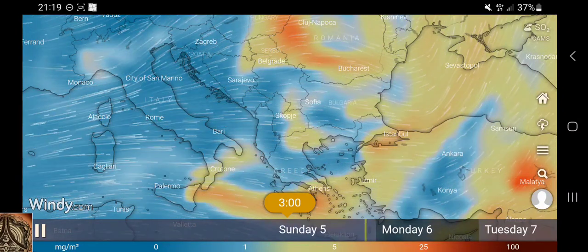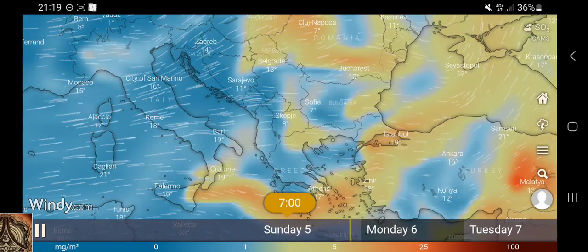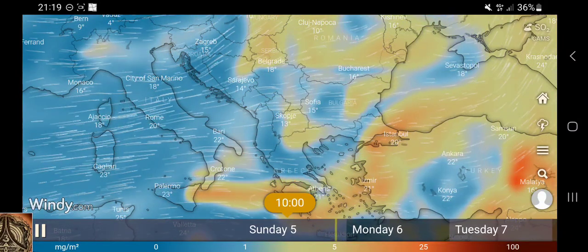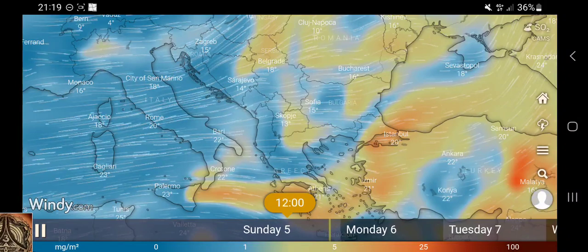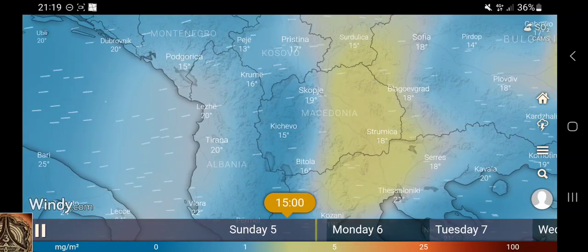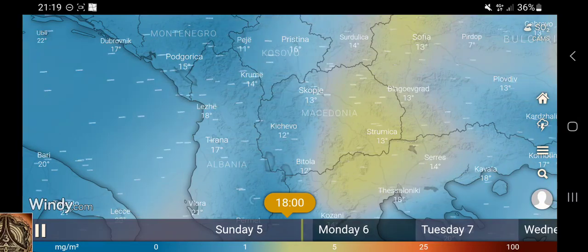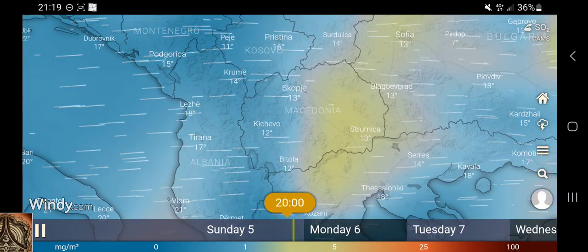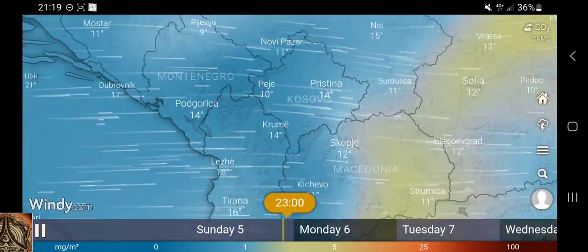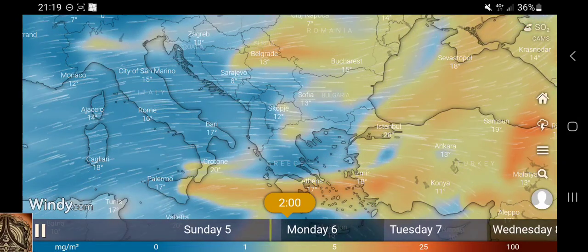I found Mount Valamara originally because I saw there was a red plume of SO2 in the area of the mountain. Usually SO2 is related to volcanic activity, and on Windy I don't think they tell you mountain names or anything like that. I don't know where exactly it is - it doesn't really matter after all because there isn't too much SO2 right now.